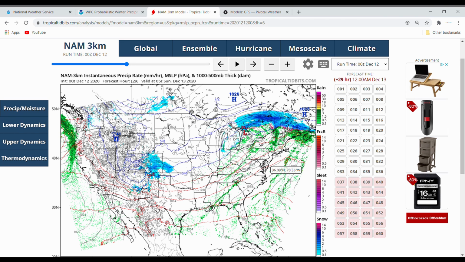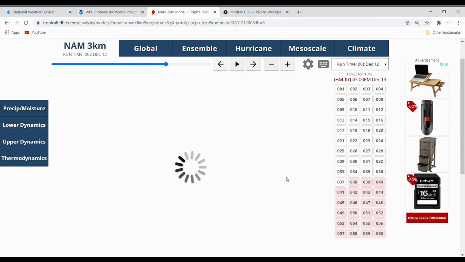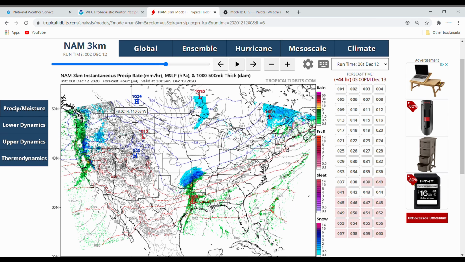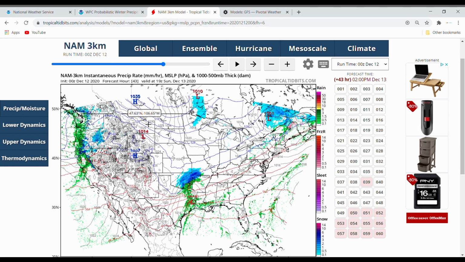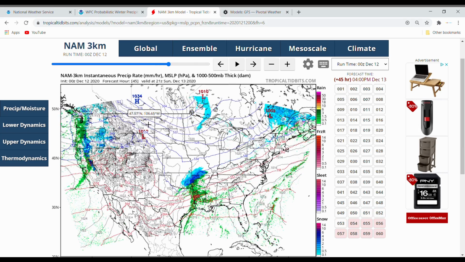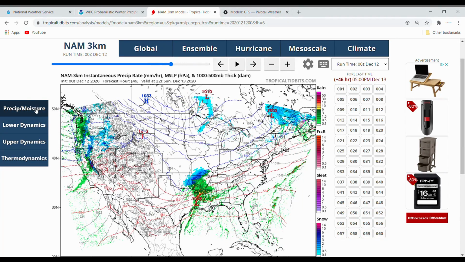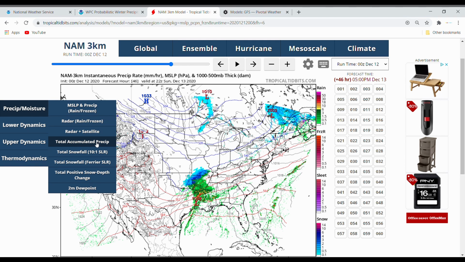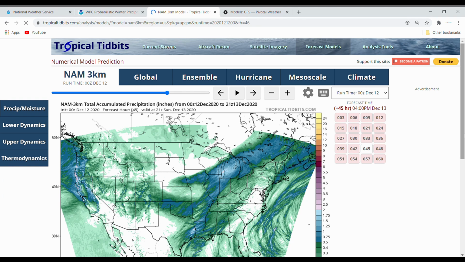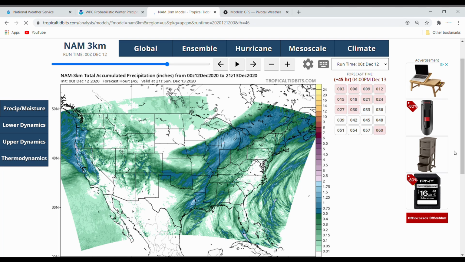So let's start looking at some snowfall and rainfall totals for this system. Let's stop it right there. Total accumulated precipitation. This includes rain and snow. This is a liquid equivalent. So we have this T shape here, where we have the base of the T right here, and the horizontal line, which is kind of slanted here.